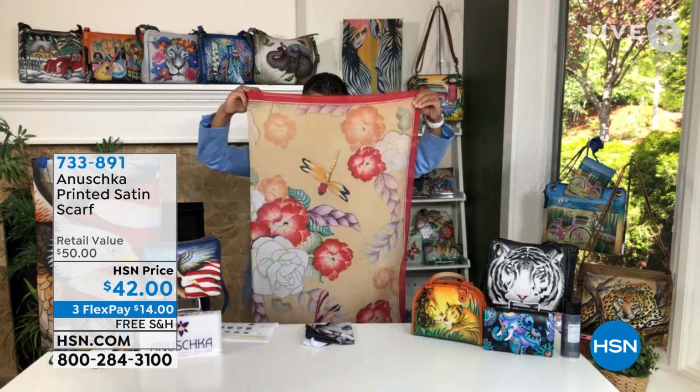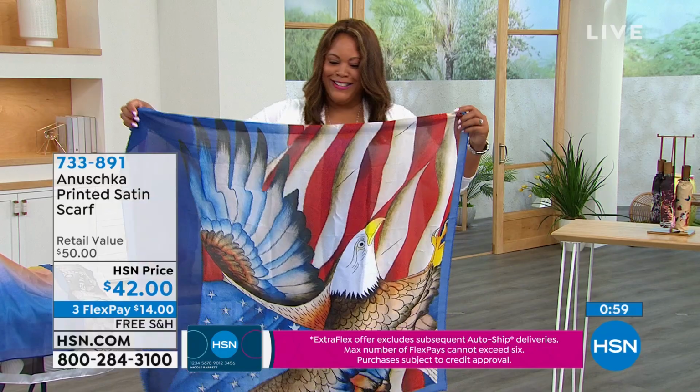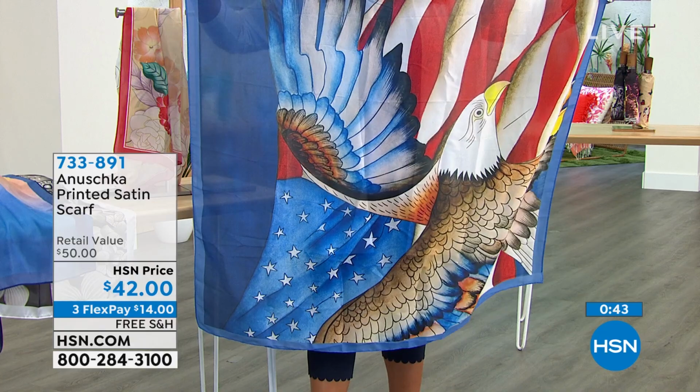Oh, it does. And I'm gonna show you the stars and stripes. I think this one's called the stars and stripes. And let me see, look at that. Isn't that amazing? I mean, imagine you just fold it in a triangle, have it lightly falling over your shoulders, tie a light knot over it in the front. I mean, you put on a hat, you're going to the barbecue. It is going to just look so stunning. You're going to the parade. They're finally having the parades.